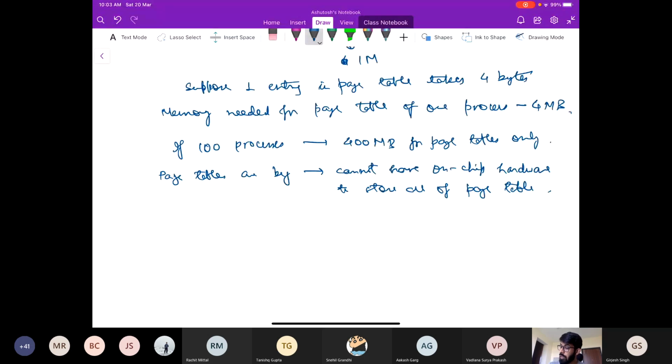So since we cannot have them on chip, where do we store them? Store in memory. And which part of the memory? Let's say the part which is managed by the OS.